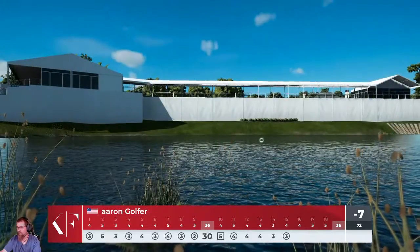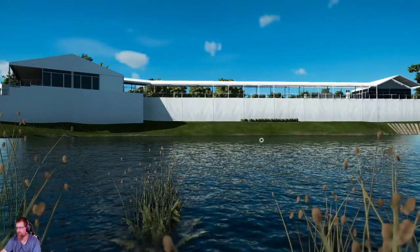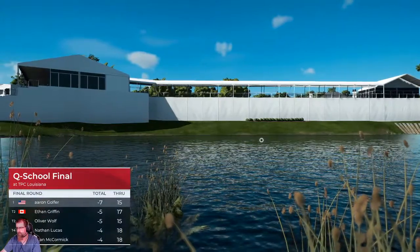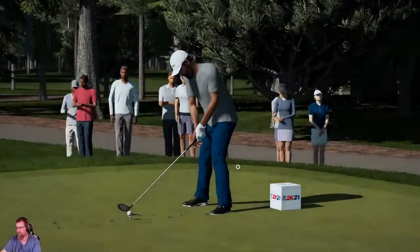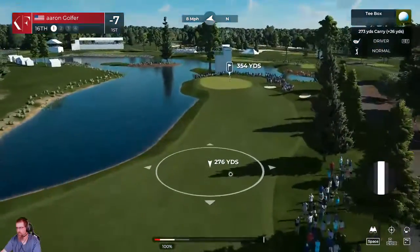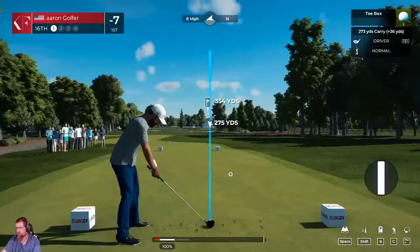With just a small sliver of a lead, this could go any different direction down the stretch. Our leader is a couple of shots up at this stage. Three holes remaining, folks. Hang on to your hats. This is going to be a wild and woolly finish.